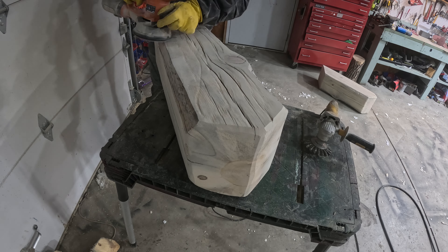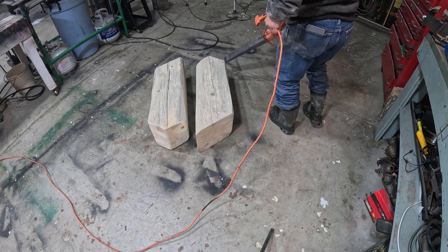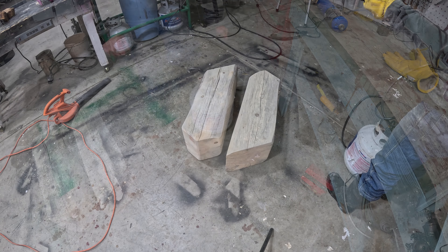There are also these really interesting areas where beetles, grubs, and larvae burrowed into the sides of each of these pieces of wood, leaving their little trails. I was going to sand those off, but I just decided to sand them down a tiny bit and leave them in for the overall design, because it makes a kind of interesting pattern.